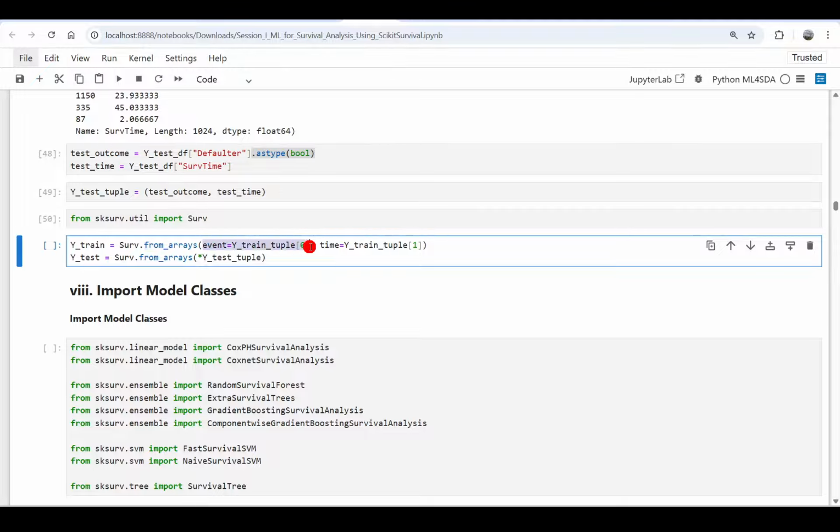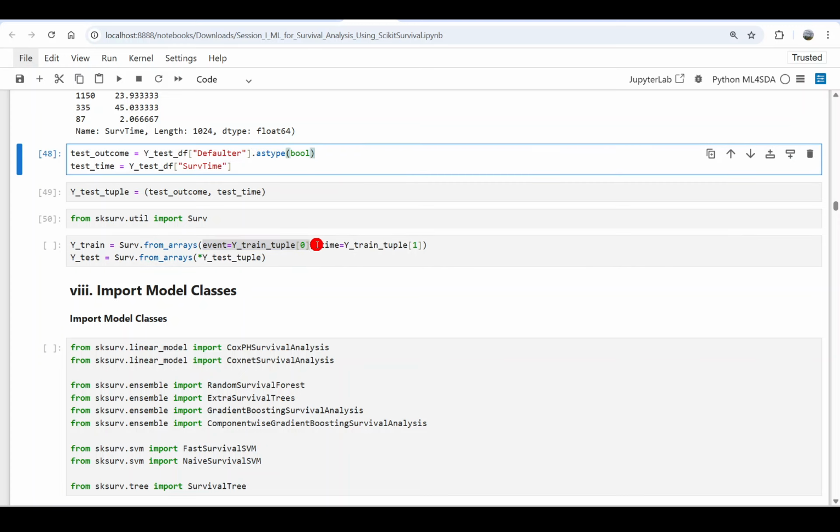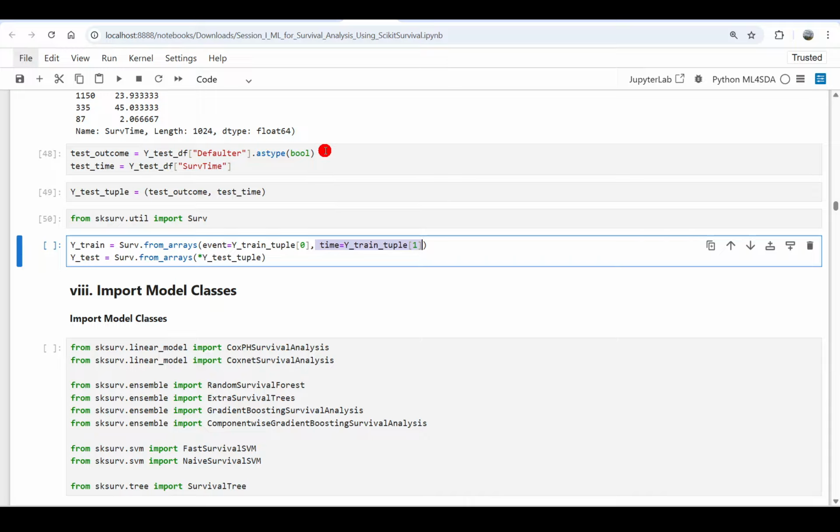The first one should be the train event of interest, and the second one is the survival time. So here the first value should be the event of interest, which is actually Boolean. The second one should be the survival time. And y test is also the same, just instead of this I can use this one, but here it is for the test, so I need to change it to test.